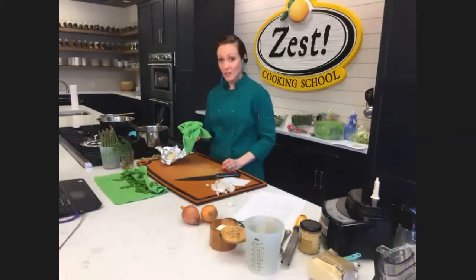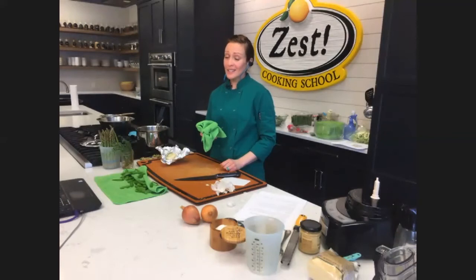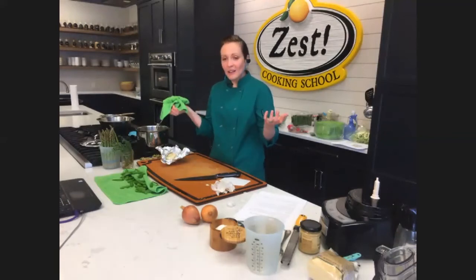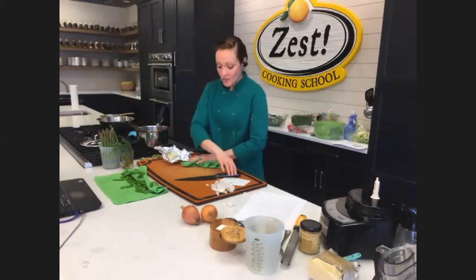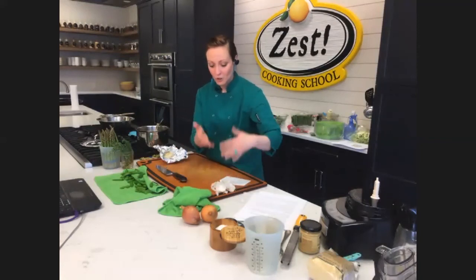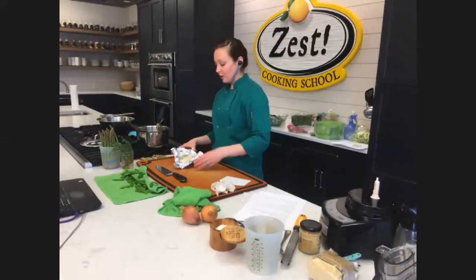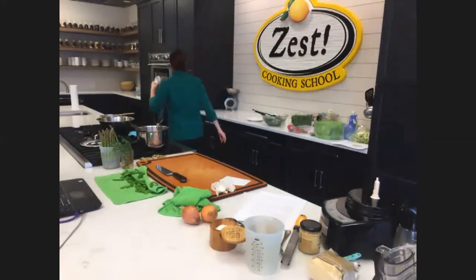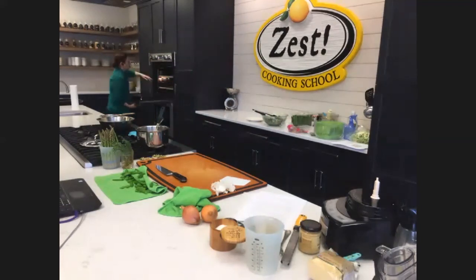So there's lots of uses for roasted garlic. Put it on a tomato. It's really good on a tomato. Yeah, but most people like to use it in soups or stews. So that's a really great way to use up garlic if you think it's starting to sprout really bad because you bought a lot and you haven't used it all. So I'm going to get these in the oven. All right.